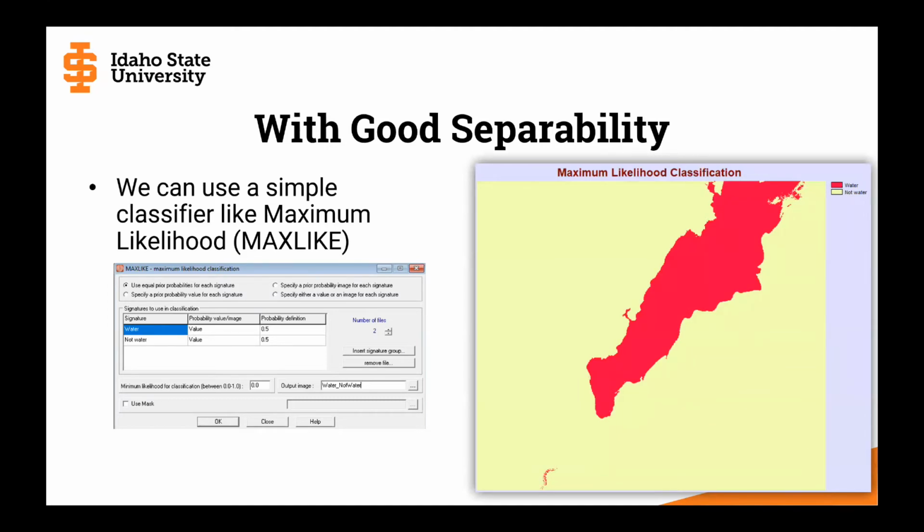That's the result. Hey, it actually did a pretty darn nice job. It looks like it completely mapped the American Falls Reservoir. There's obviously some wider parts of the Snake River that it's detecting here. And I wouldn't doubt that if we zoomed up on this, we'd start seeing some little speckled red dots as well here, the water. And it just happened to color those pixels red. It would have been nice if it had chosen blue, but it just doesn't do that. So that looks like it worked out pretty well, but that's just a visual review of the output classification.